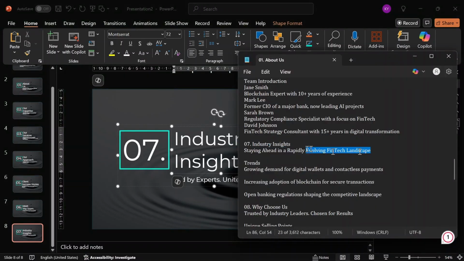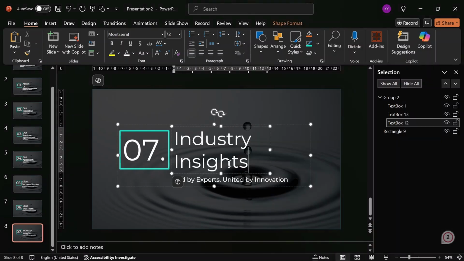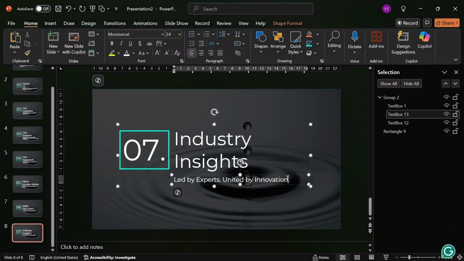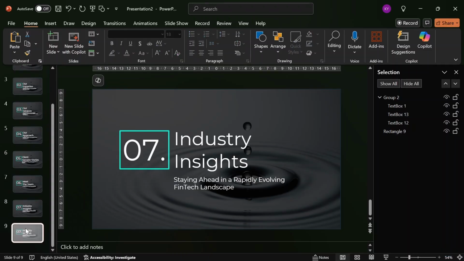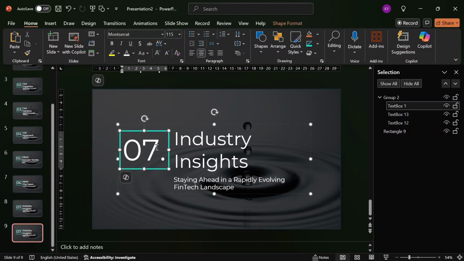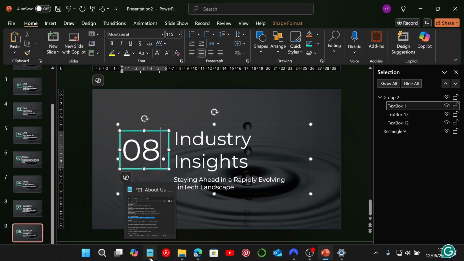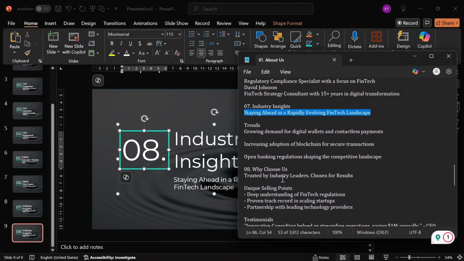Then the subheading: staying ahead in a rapidly evolving fintech landscape. Going to select all this, Control V, it's going to paste and replace it. Once again, select, Control D, select this, change it to 8. The length didn't change, so that's okay.